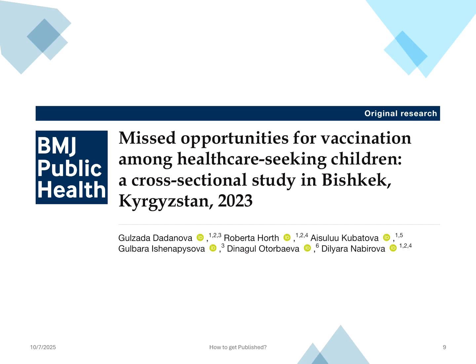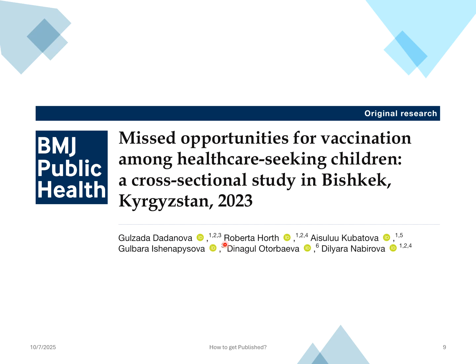So this is one paper on missed opportunities for vaccination among healthcare seeking children, a cross-sectional study in Bishkek, Kyrgyzstan 2023. Here you can see these are multiple authors and they have their ORCID ID. The green icon is for the ORCID ID, and all of them have their profile on ORCID.